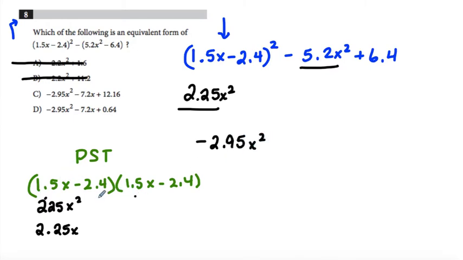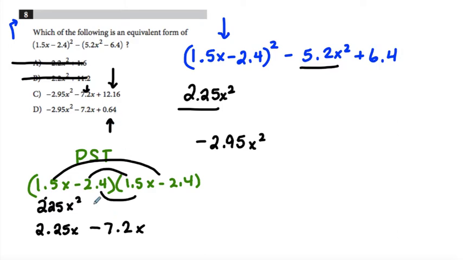All right, so then if I keep going with the perfect square trinomial, I have to do the outer and the inner. So I'm going to get 2.4 times 1.5, 2 times, because this one's also negative 2.4 times 1.5, which is 7.2, and it's negative. Well, that part didn't matter to me because they both are the same. See this? So now what matters is the constant terms. So I multiply 2.4 times 2.4. It's going to give me a positive because they're both negative.